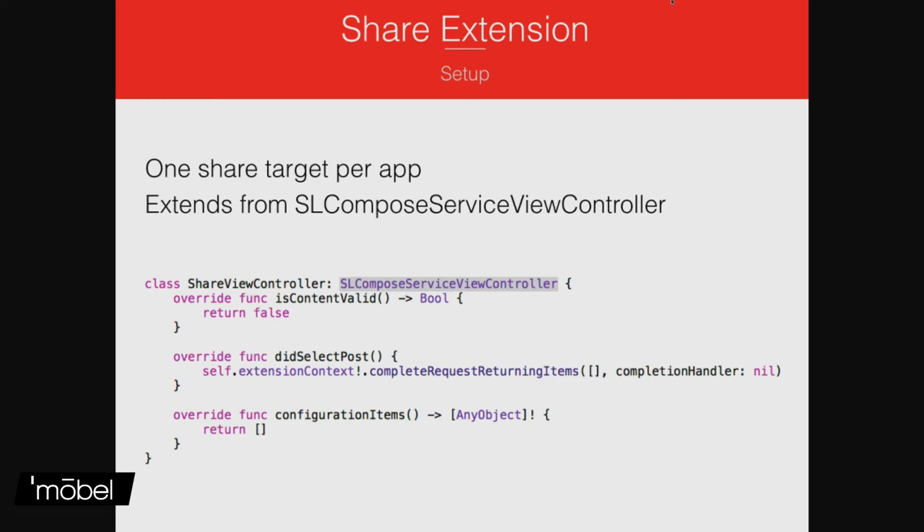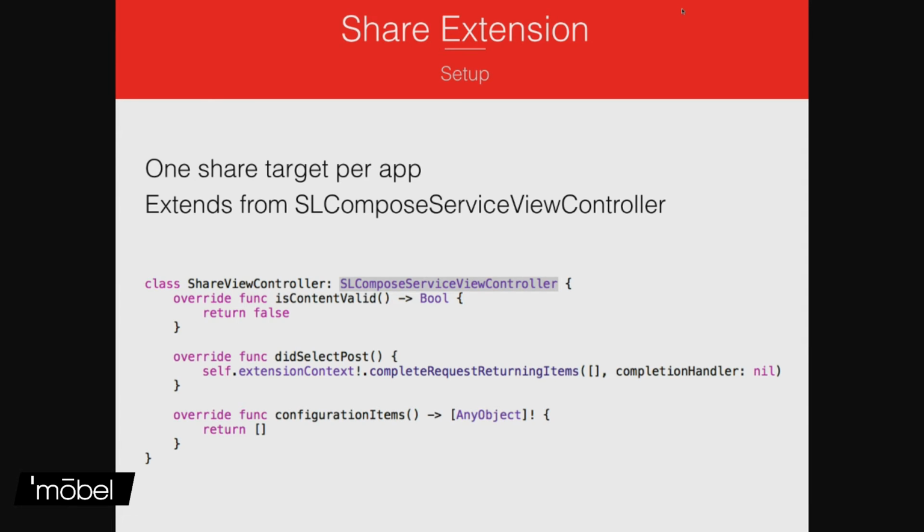Most apps filter data if you write a swear word or something in the share extension. You maybe want to return false, so the user can't post that content. When the user presses the post button, you can get the content from the extension context, images, video, text, whatever it wants to share. You're going to upload it to your servers, and immediately you must call completeRequest returning items on the extension context to signal the host app that presents the share extension that you're done sharing, and it dismisses the whole view.